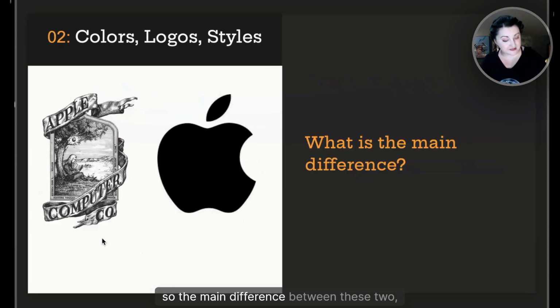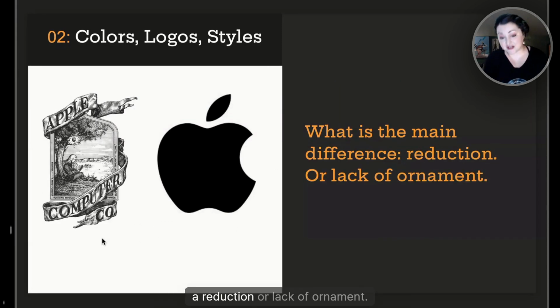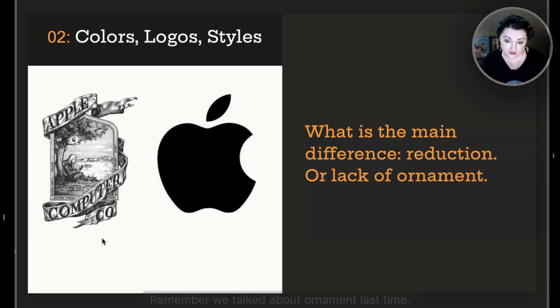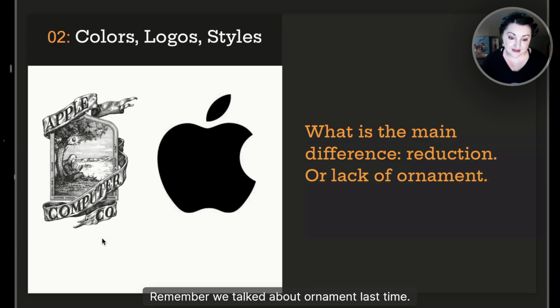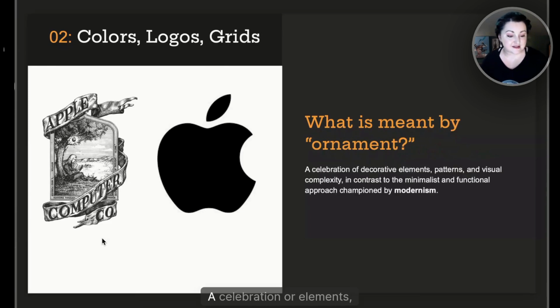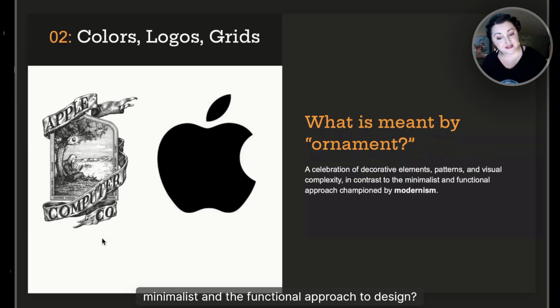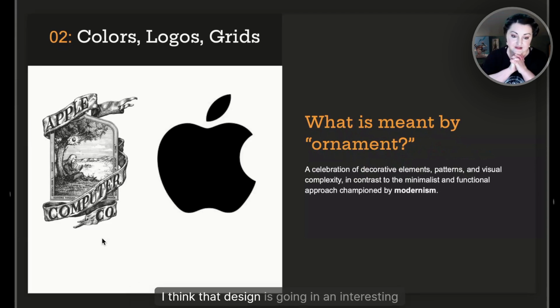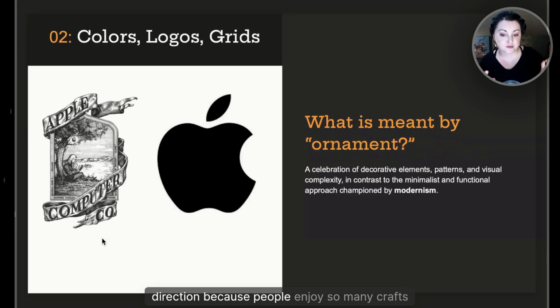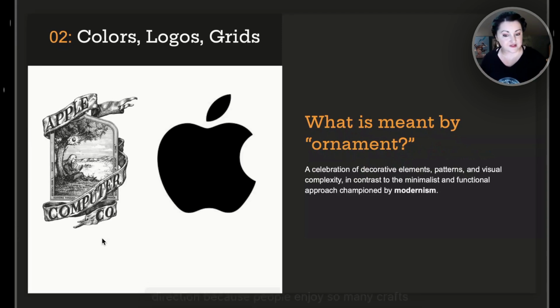All right, so the main difference between these two is a reduction or lack of ornament. Remember we talked about ornament last time? So what is ornament? A celebration of elements, patterns, and visual complexity, in contrast to the minimalist and functional approach to design. I think that design is going in an interesting direction because people enjoy so many crafts these days.